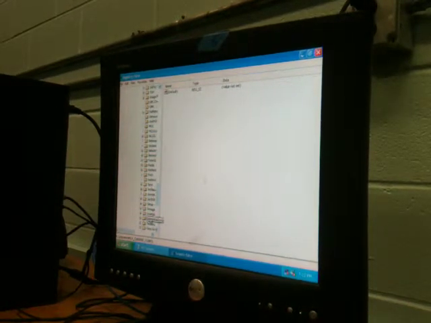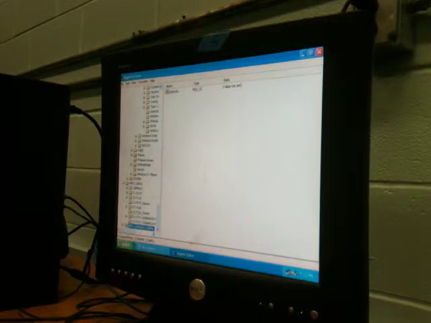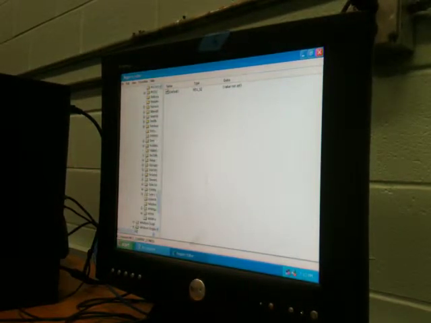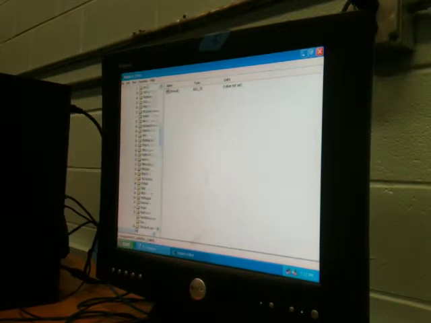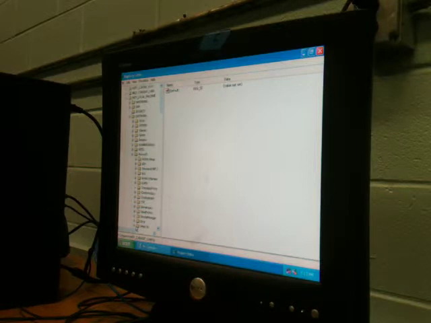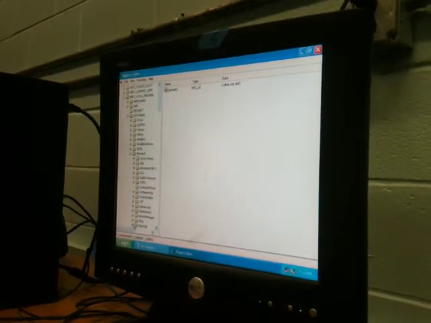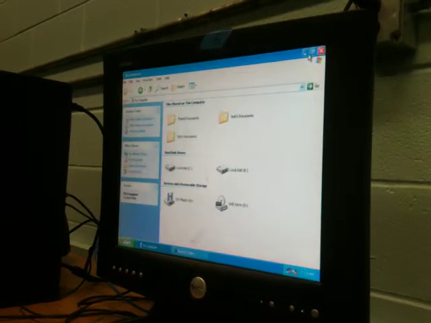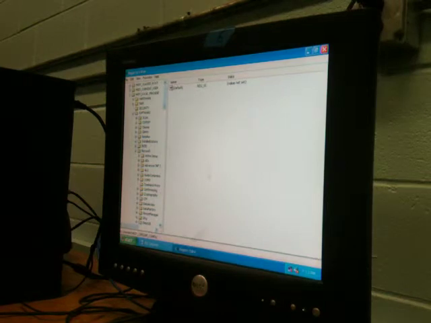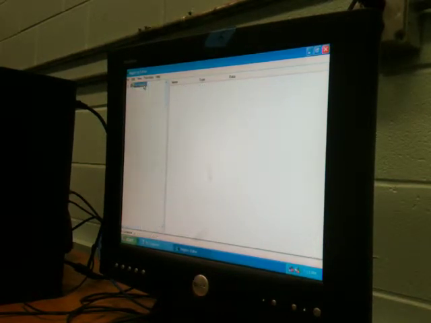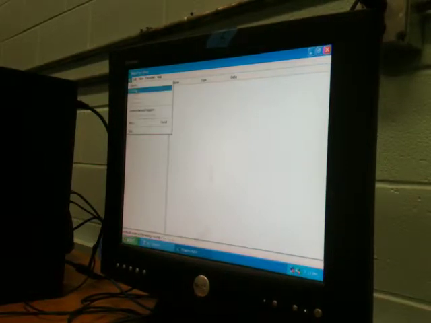So let's highlight, put the mouse back up to My Computer at the top. So My Computer is highlighted. And let's go back up to File and look at the choices we have. You see the first thing is Import, Export. Highlight My Computer, click on File in the registry, and now click on Export.